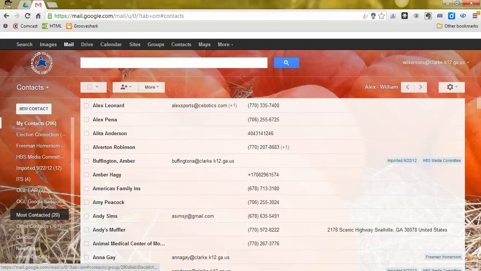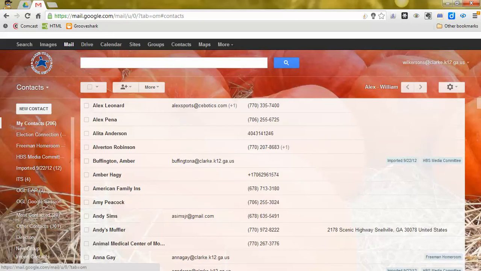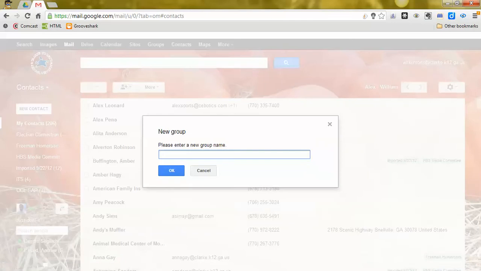So down here, when you mouse over the groups that you currently have, or you may not have any, you'll see that my chat window down here will minimize. So when I move my cursor over here, my chat disappears. So I'm going to come down here to create a new group and enter the name of our new group. So here you would probably want to name it your last name homeroom, or whatever you want to name it is fine.